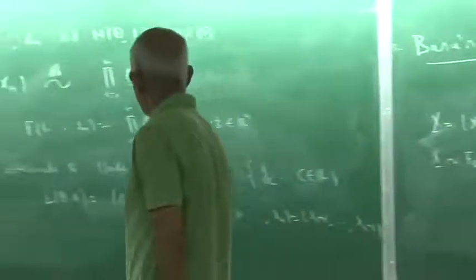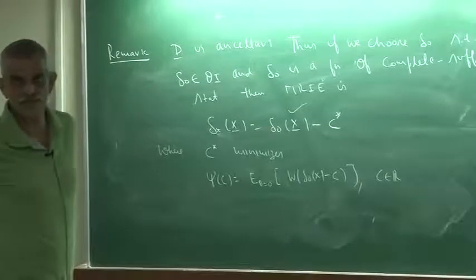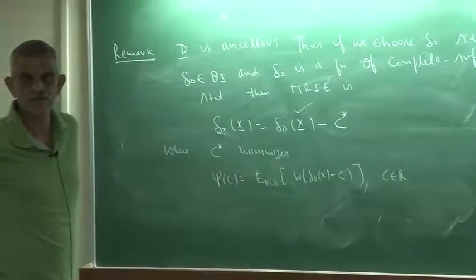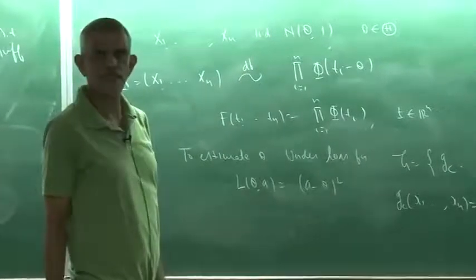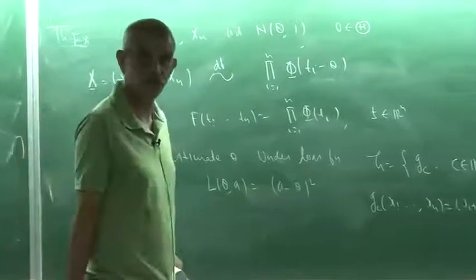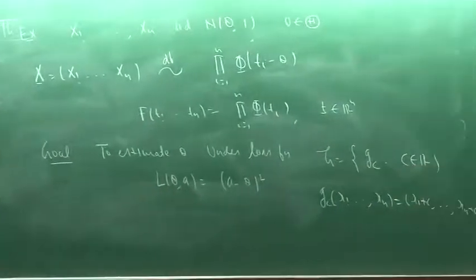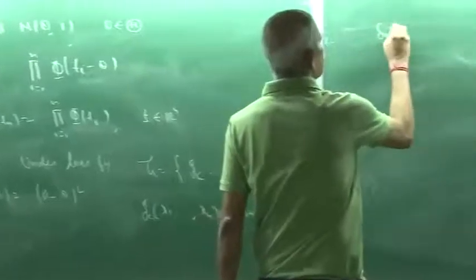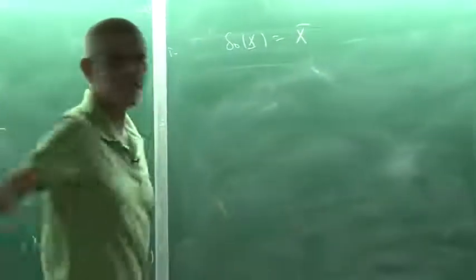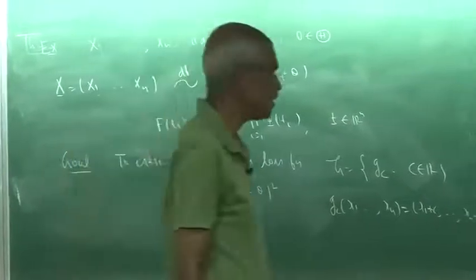So what I need to do, if I try to look at this, is find one invariant statistic which is a function of a complete sufficient statistic, and which is easy to handle. Now in this case, a complete sufficient statistic is X bar. So I can take delta naught to be X bar, because X bar is easy to handle also, because I know the distribution of X bar is normal(theta, 1). So I take delta naught of x to be X bar. So what I have to make sure? I have to make sure that it is invariant and a function of a complete sufficient statistic.